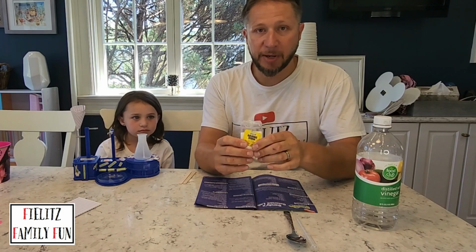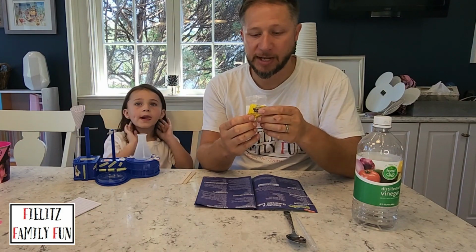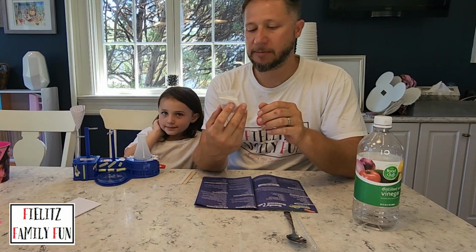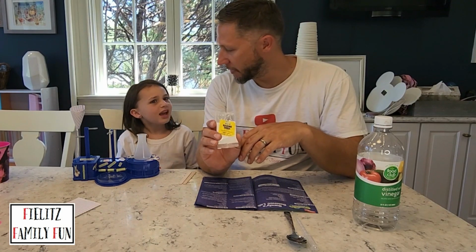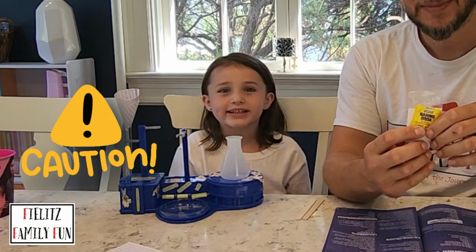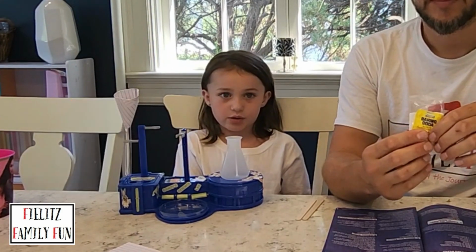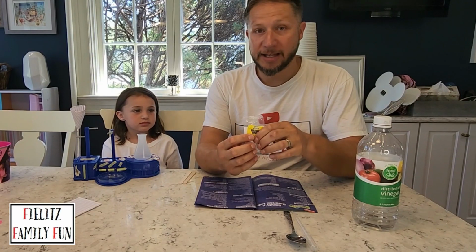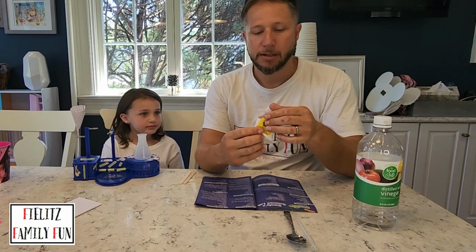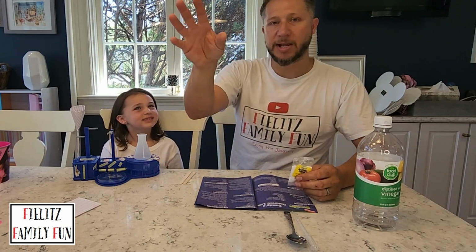Kids, you should definitely have a parent's help with some of these chemicals. Now, baking soda isn't dangerous. This is stuff you find around your house anyway. But you don't really want to eat it, right? But guys, every time you're doing an experiment, make sure to ask a grown-up to help you. Exactly. All right, guys. So, with that being said, let's get some scissors from my magical place.